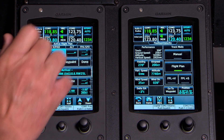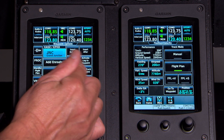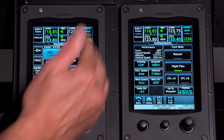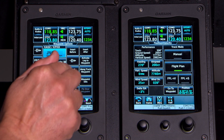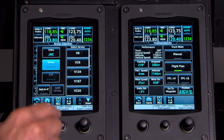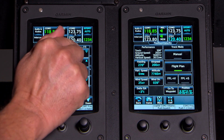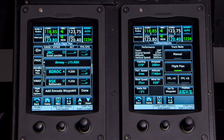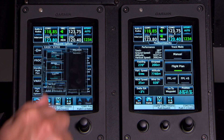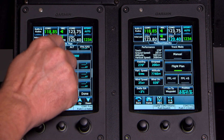We find Grand Junction and touch it. Once we touch a waypoint it gives us all the options: insert before, insert after, go direct to that waypoint, activate a leg between two waypoints, long track, offset, hold at the waypoint, or find more information. In this case we want to load airway. Load airway — there's Grand Junction. We said J15, going to Rattlesnake, Romeo Sierra Kilo. We load airway. Now off of Rattlesnake, we go to J44 over to Winslow — touch Rattlesnake, load airway, J44, Winslow, load. Now I have that airway in my flight plan. It's actually that easy.